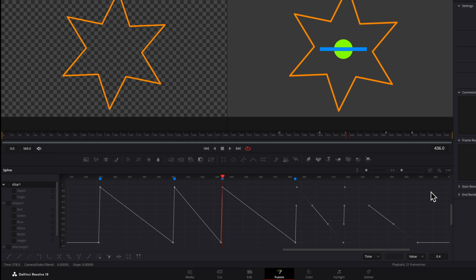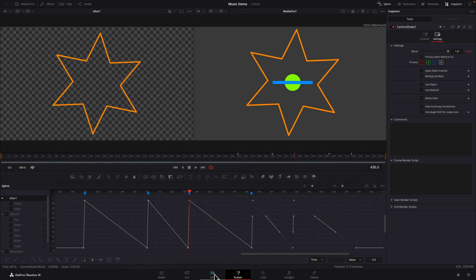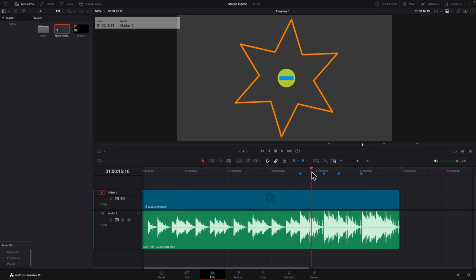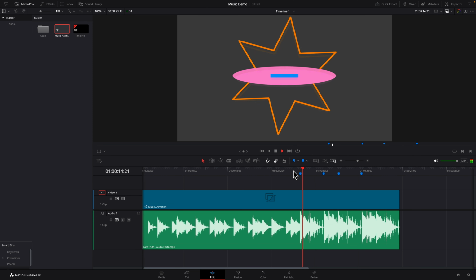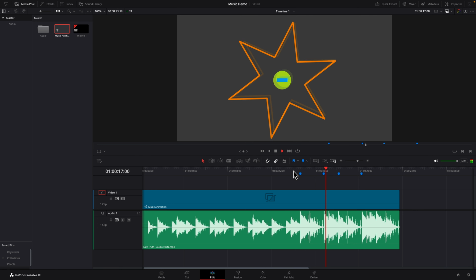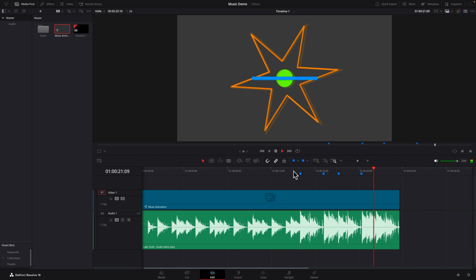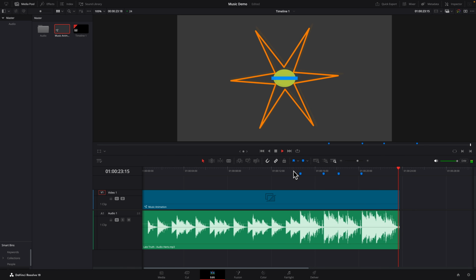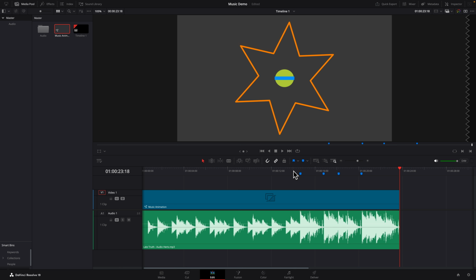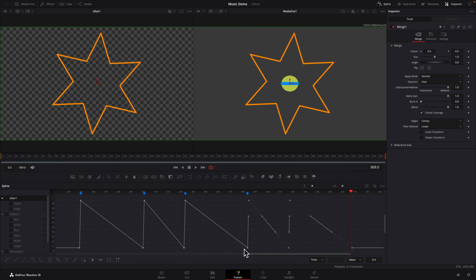Okay, let's play this back and see if it works. Right on the money. Let's go back to the Spline Editor and refine our animation. First thing I'd like to do is change the color of the ellipse when it expands in height to blue instead of purple.